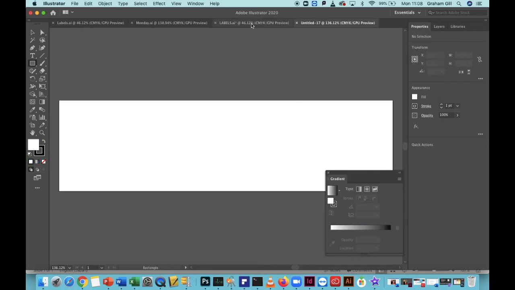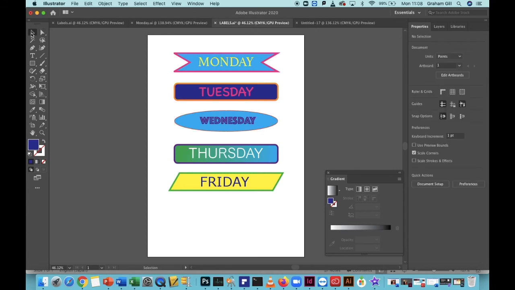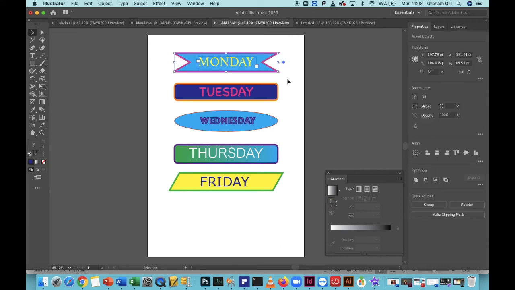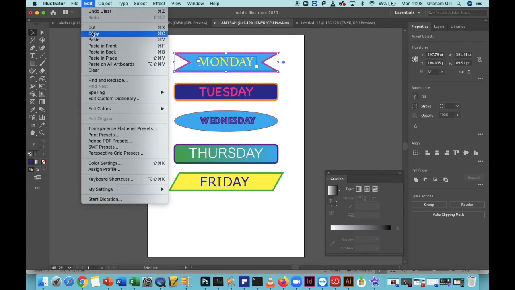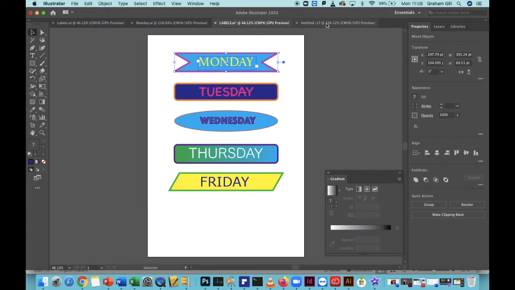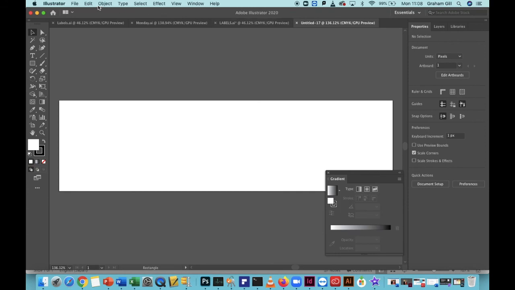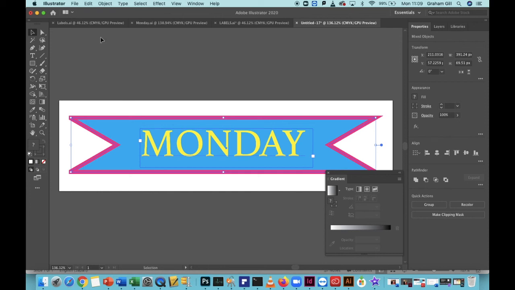Now go back to your Labels window by clicking in the toolbar at the top of the window. Select the file you're working in. Click the Selection tool. Drag a box around the label you want to copy. Make sure it's all selected and hit Edit, Copy. Go to your new canvas and click Edit, Paste. You can see, even though it appears larger on the screen, we've not lost any quality. And this is why we use Illustrator.